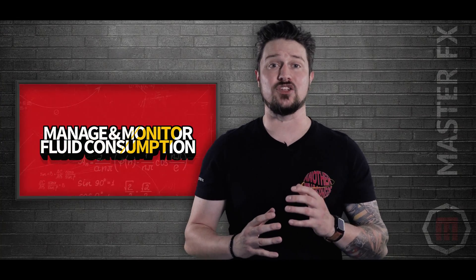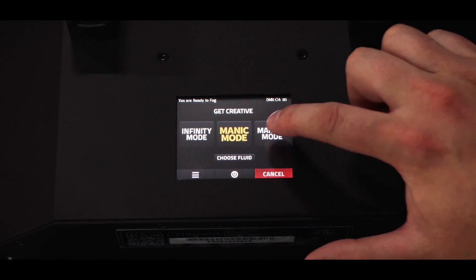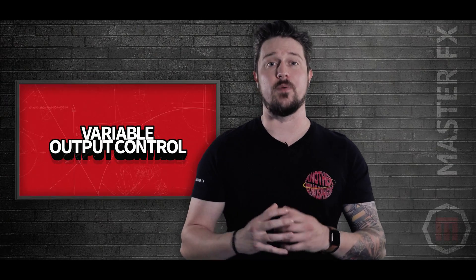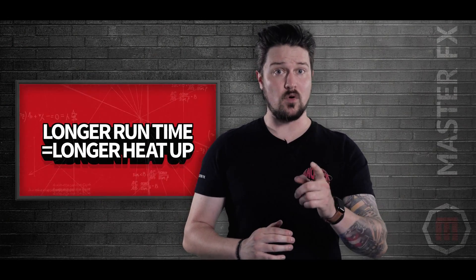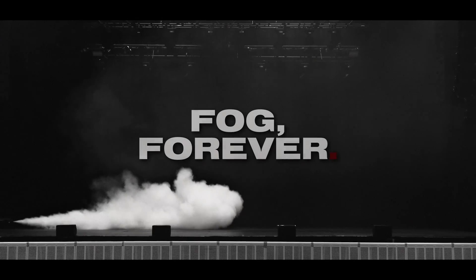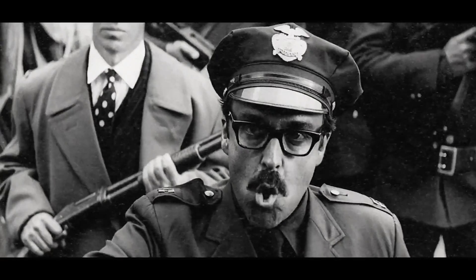This is also a great way to manage and monitor your fluid consumption. If you want to operate your fog machine manually, you can do so with the onboard operating system or with a remote control. Many professional machines also have variable output control, allowing you to manage the volume of fog. Pro tip: the longer the fog is going, the longer the warm-up time between each cycle is. If you want to fog continuously, go with the Prodigy Pro — its dual heaters will literally fog forever.